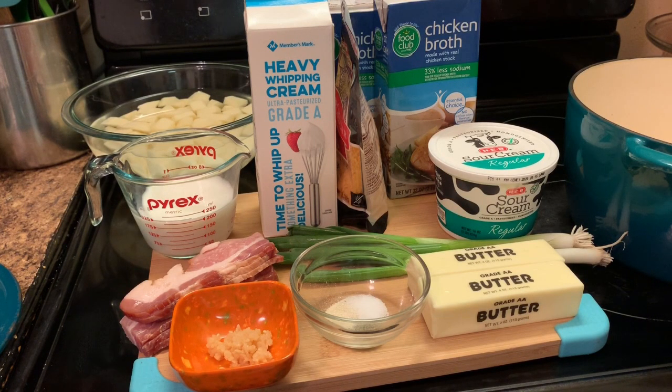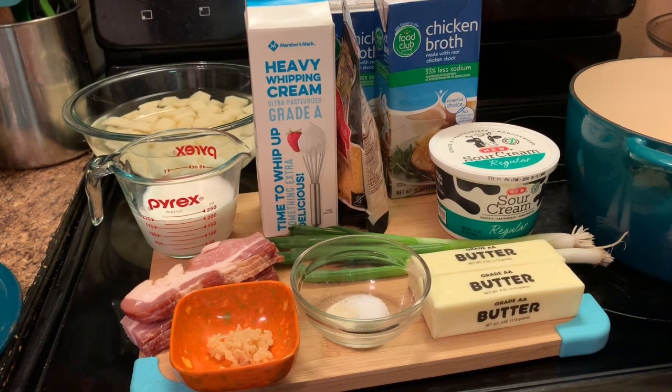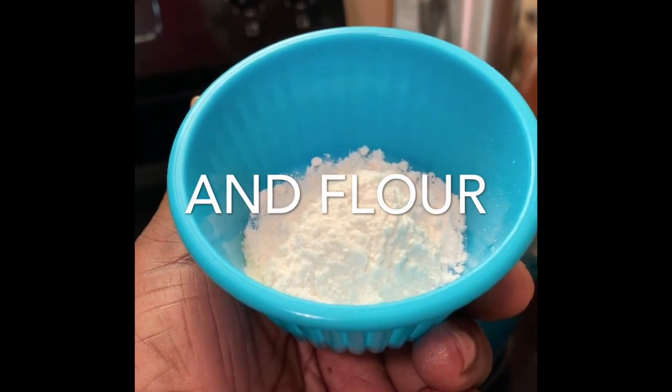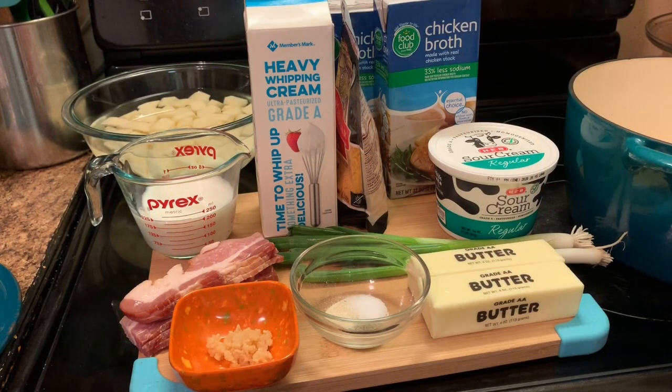I have some chicken broth, sour cream, butter, chives, sharp cheddar cheese, heavy whipping cream. I have some salt and pepper and granulated onion, some minced garlic, some bacon, some milk, and in the back, as you can see, I have my potatoes that I have chopped up. Y'all, those are the simple ingredients that I'm going to use in this potato soup. Okay, y'all, let's get to making our creamy potato soup.